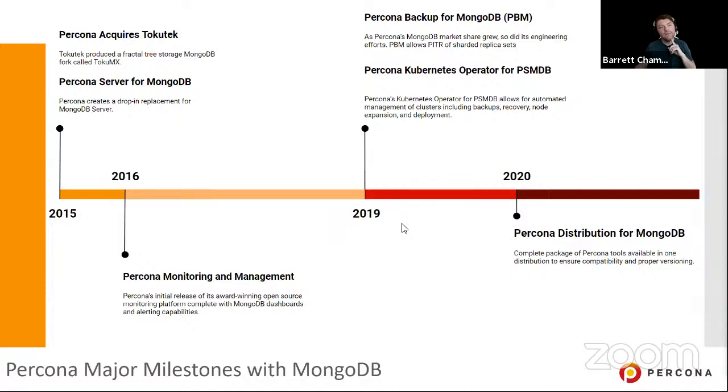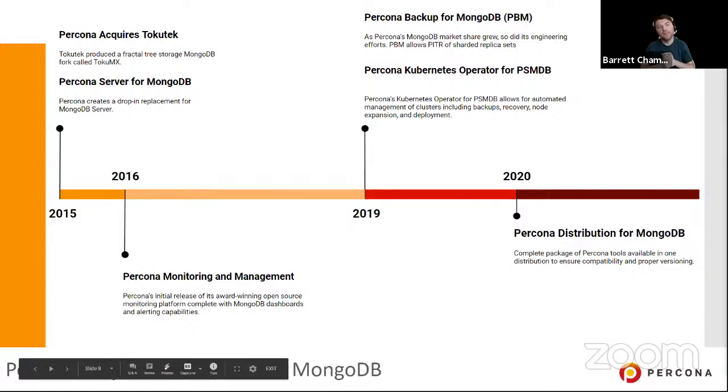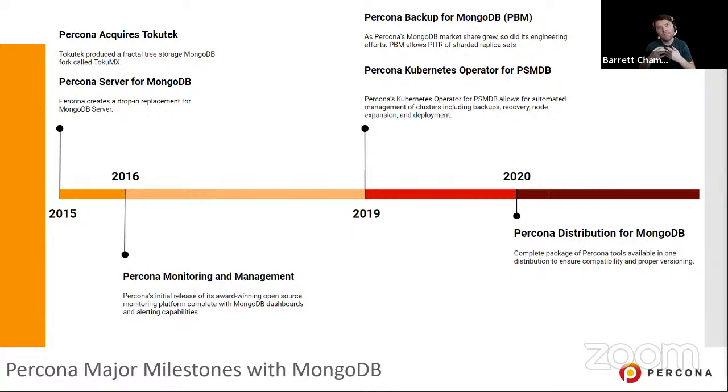So 2019, we released our Percona Backup for MongoDB. This is our backup solution. A lot of the community as a whole really wants enterprise backup solutions similar to what Ops Manager provides. Ops Manager makes it really easy. It's like one click, kind of incrementally back up your database, have snapshots, that type of stuff. So we feel the need to produce an open source version of that. That's sort of our inspiration for everything. If it doesn't exist in the market and there's a need for it, we want to kind of fill that gap for our community and our customers.